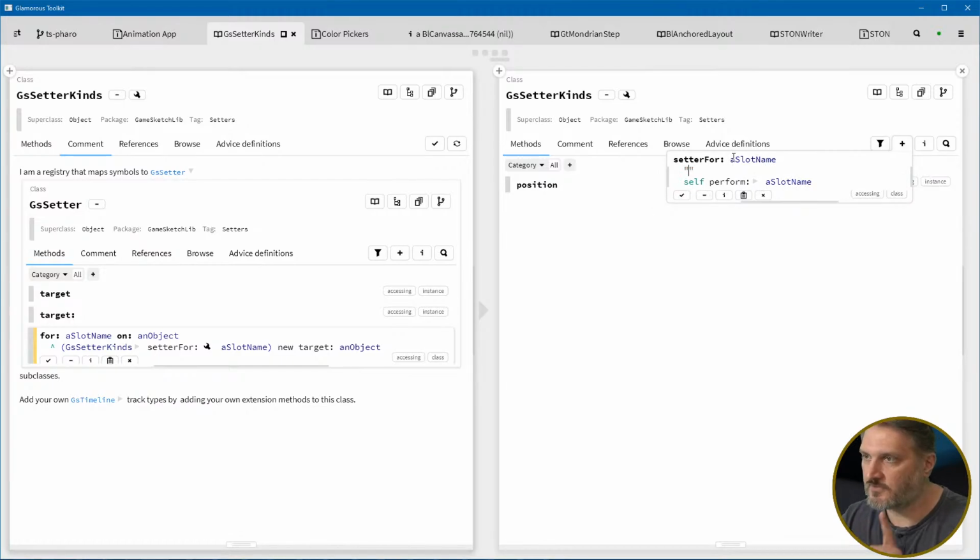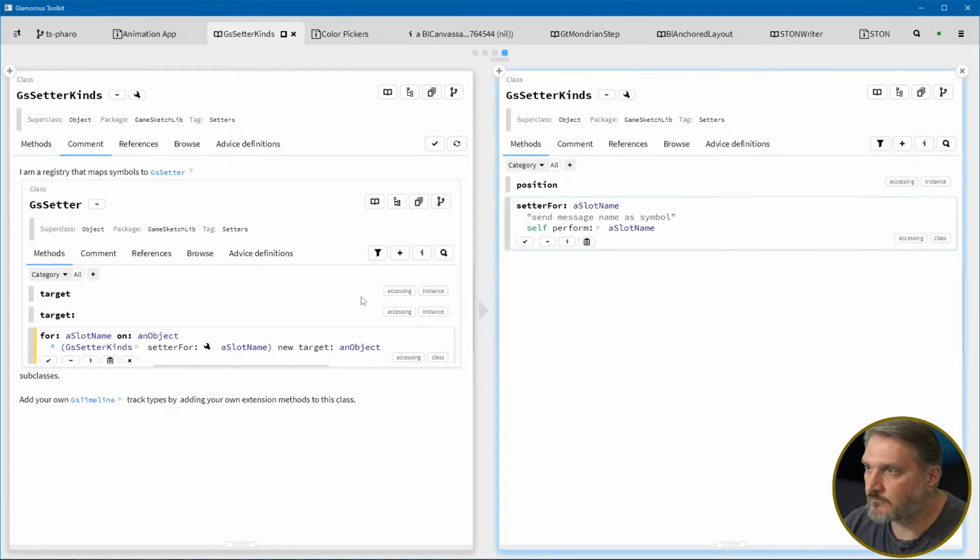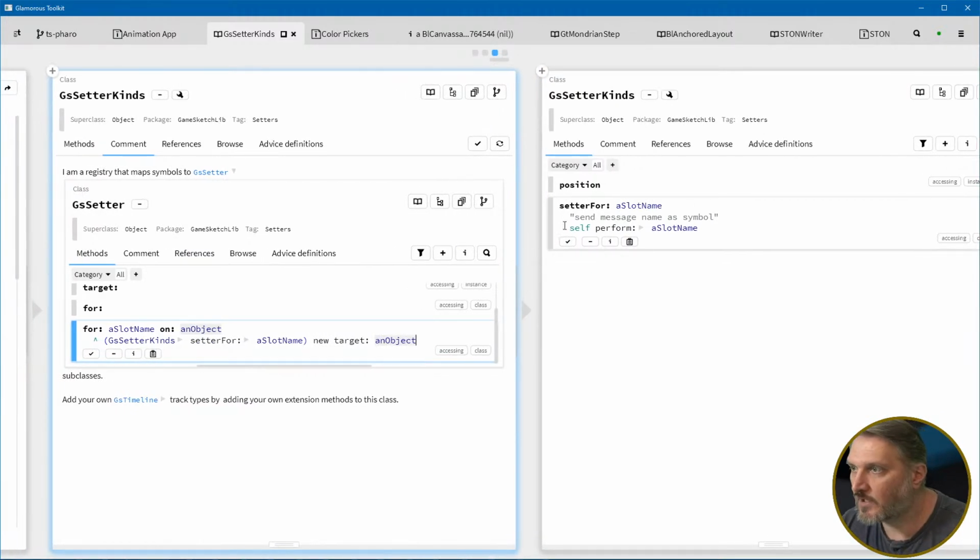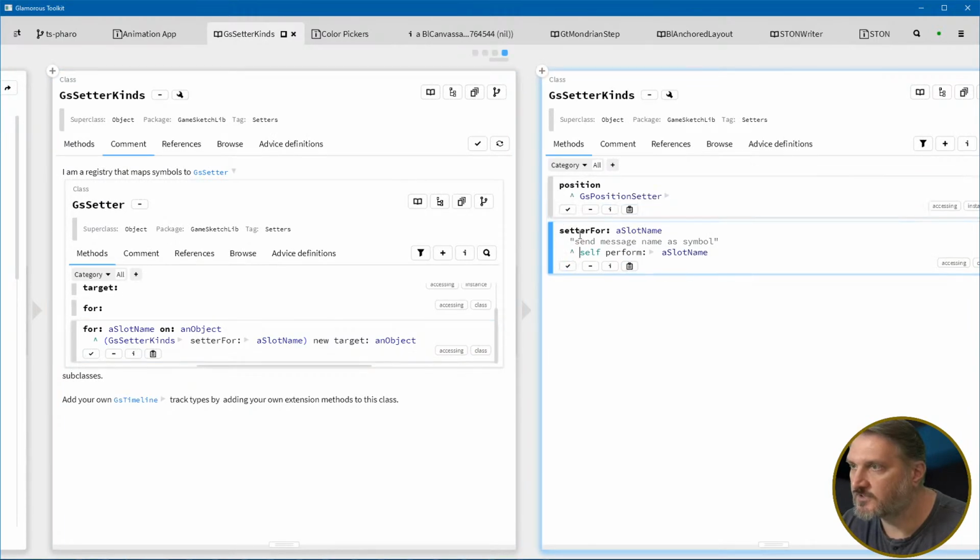And that way you pass in the dynamic, so you send message name as symbol. This is basically perform. Right. So now we can say this works now. Set for slot time, boom. We can return this. We want to return this. And position returns GS position setter.